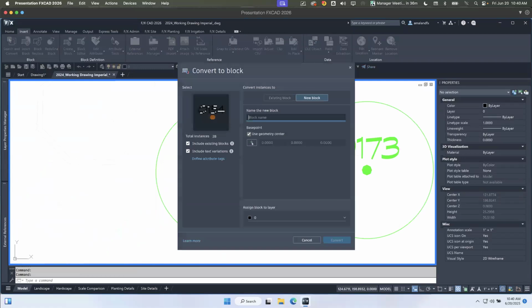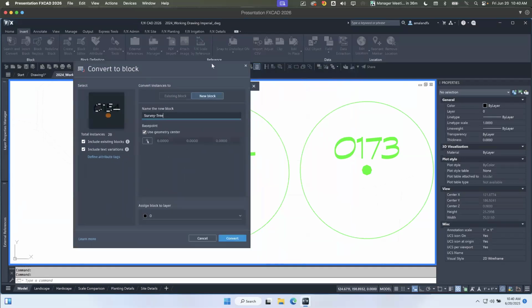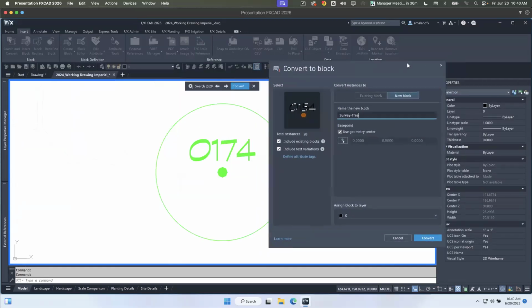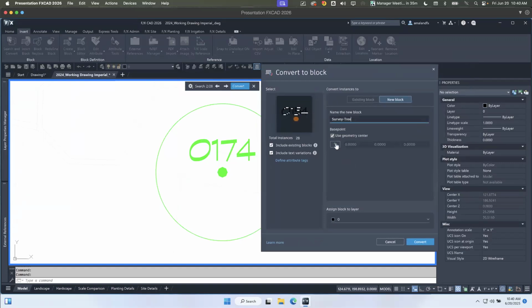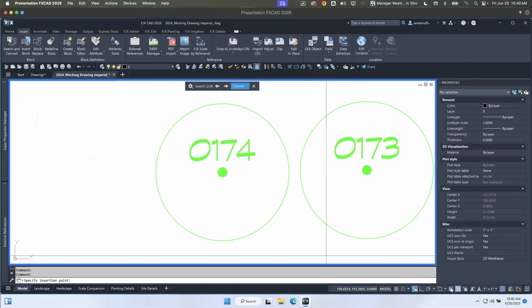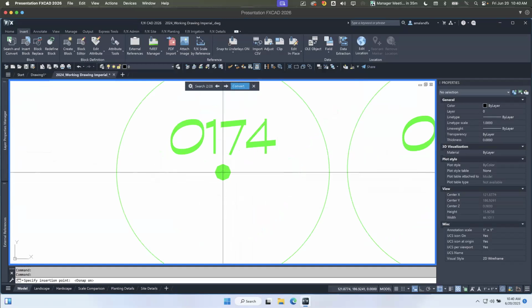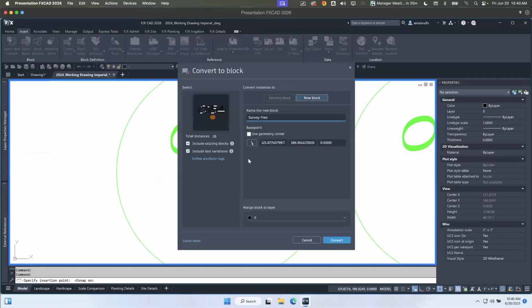And you can set it to a block you already have in your drawing, but the really big thing about this one is making a new block for this, assuming that everything got exploded and even the block definition is gone. In this case, using the geometry center is probably going to be just fine, but of course you can pick, and then let's go ahead and snap right to that center.